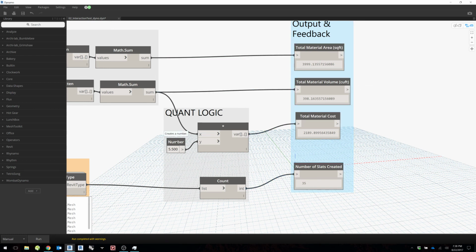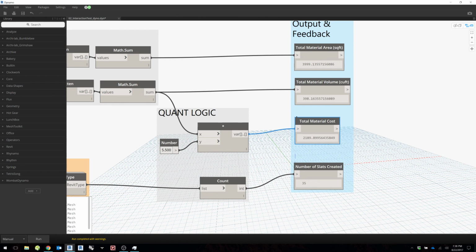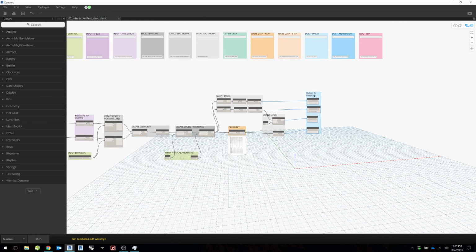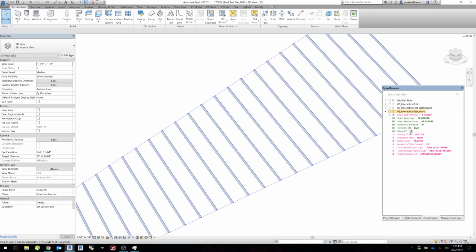And maybe we have an idea of what that material costs, so we want to get a material cost with this, so that the designer is not only evaluating geometry, but also evaluating the design decision as a more holistic question. The nice thing about Dino is that it'll print those for you just at the end of this whole array, so you don't have to go looking through your graph for your watch nodes. They might be neatly organized and very easy to find, but I just feel like this is almost always easier to find.